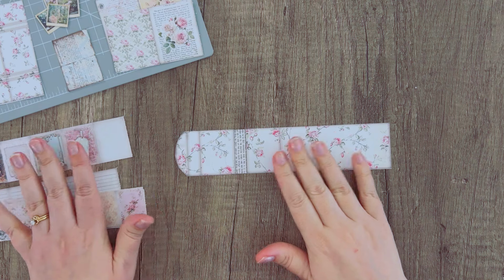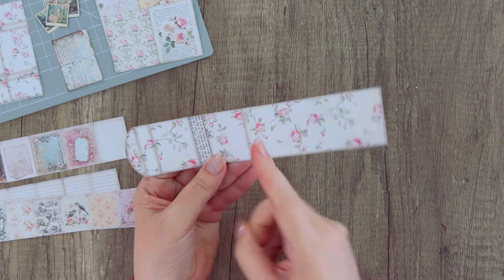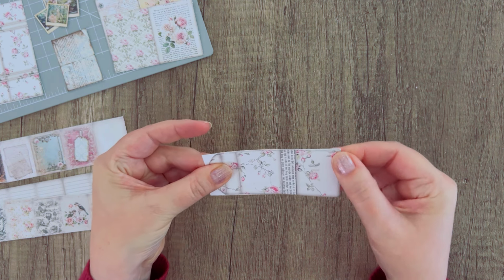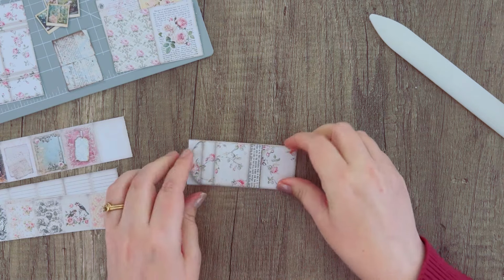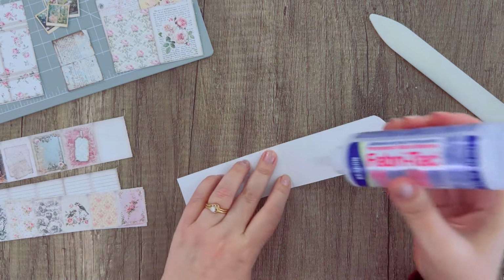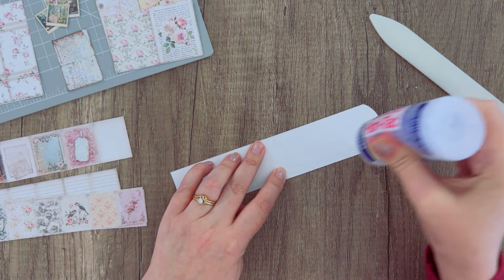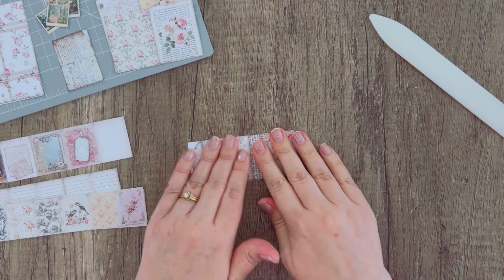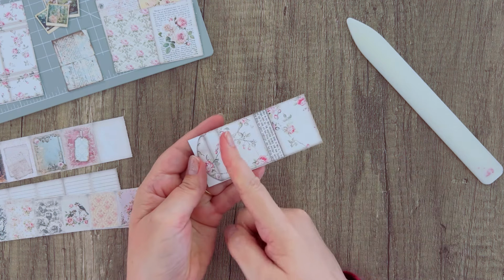Okay, so I've cut out all of my pieces, and I'm going to start with the folio cover that I've chosen. What I want to do first is fold on this center fold line. You want to align things really well so that they don't get too far off. Then we're going to glue this together, and then fold it on the rest of the lines here.